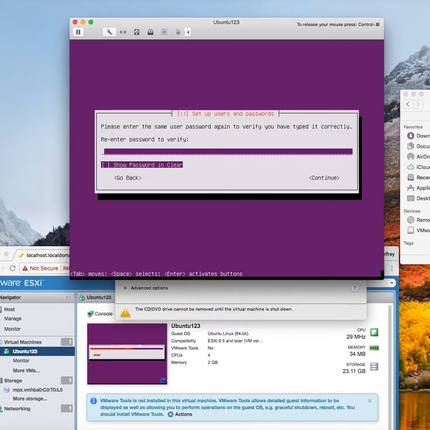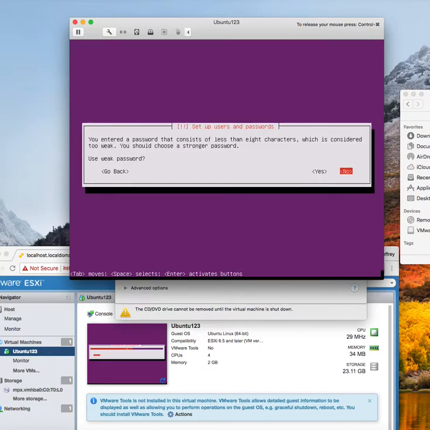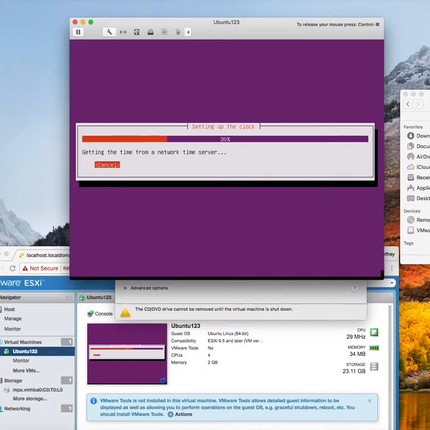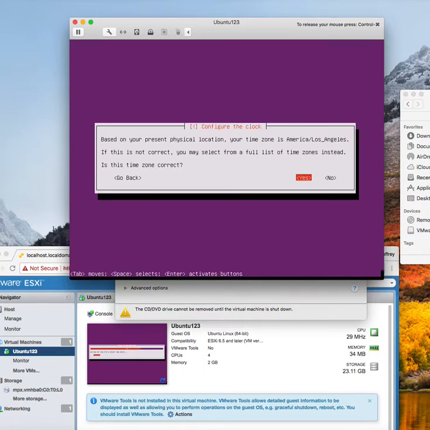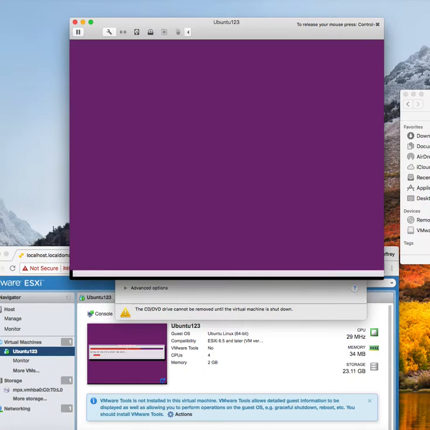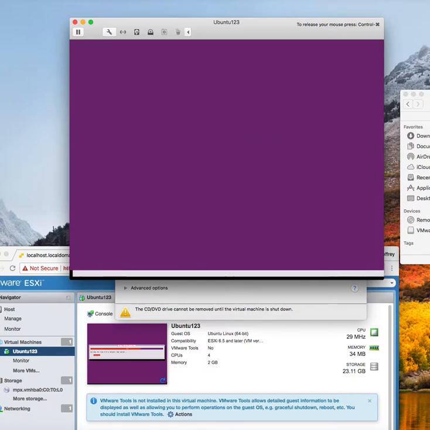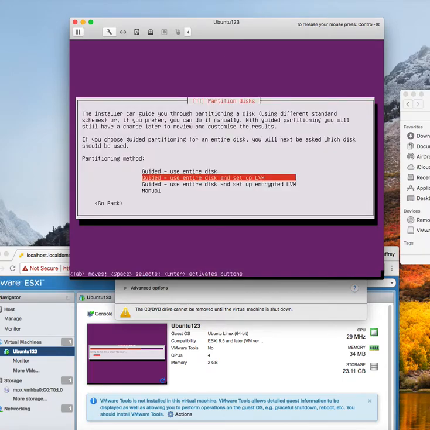Okay, we're getting to the password. Anyway. Don't want encryption. It's looking for NTP. I'm not sure this thing's on the network. Wow, did it figure it out? That means we're on the net? I hope so. Okay. Let's do that.